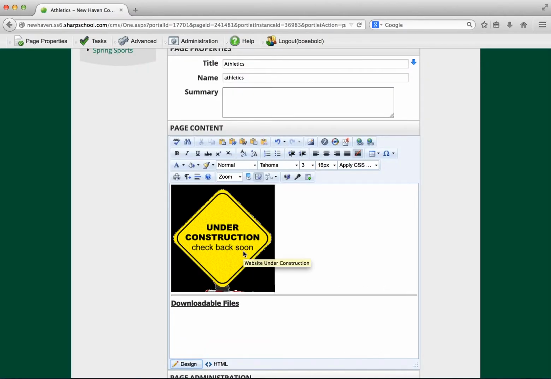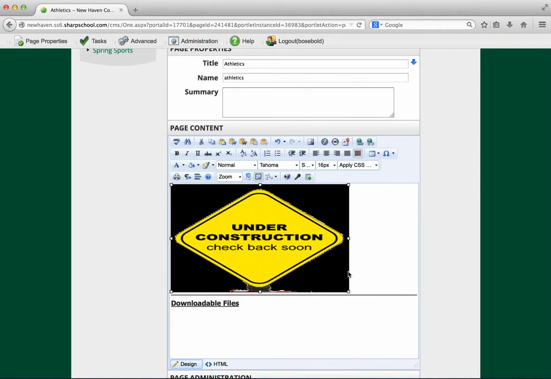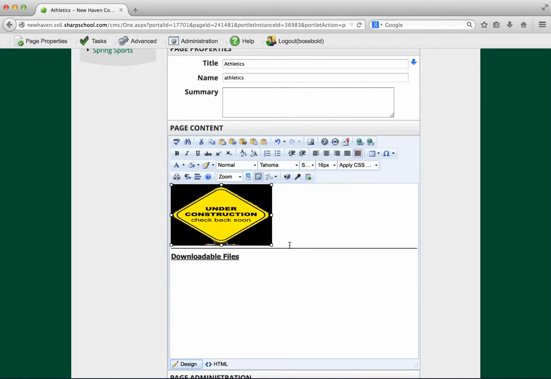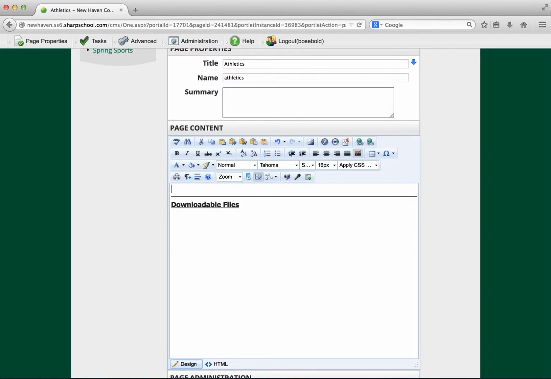I'm also going to show you how to delete. If I want to delete it, there are a few things you can do. You can click on it. You can see how it's highlighted. We can actually edit it. We can grab these handles and stretch it. We can do things like that to it. We can just press the delete button and it goes away.